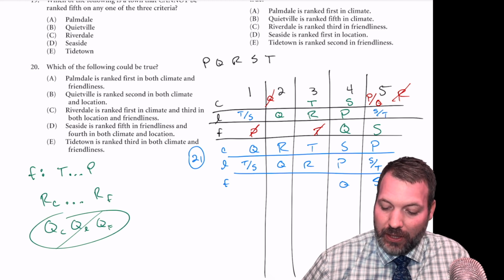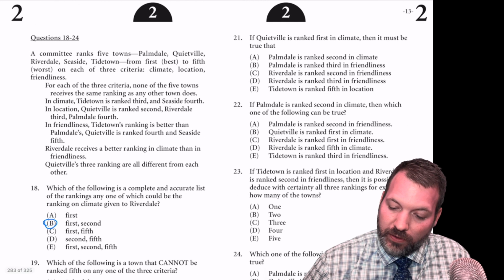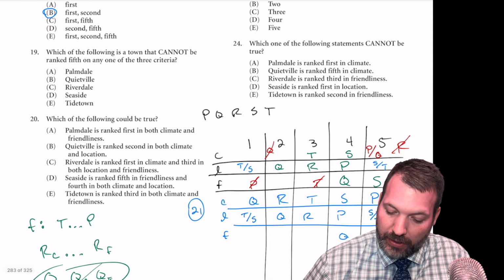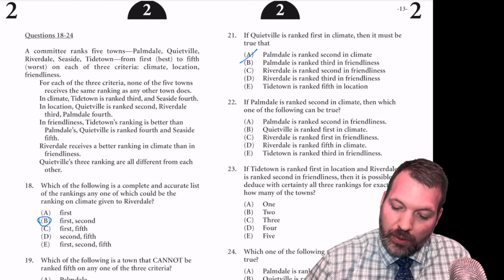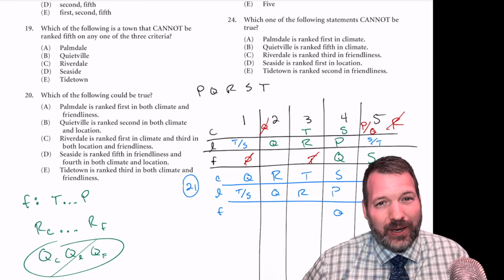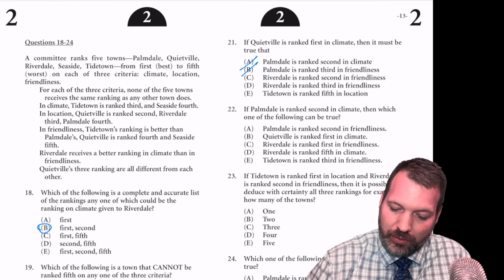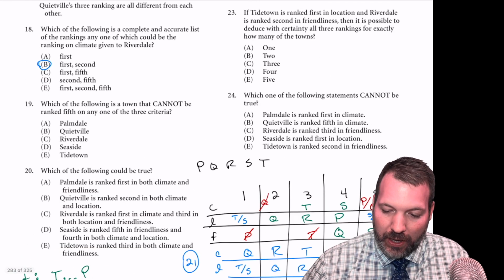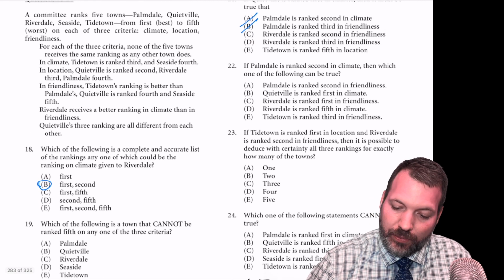So I think I'm going to go into the answers now. What do they want to know? Which of the following must be true? Palmdale's ranked 2nd on climate. That's impossible. Palmdale is ranked 3rd in friendliness. That's possible, but I don't see why that would be a must be true. Riverdale is ranked 2nd in friendliness. Again, that's possible, but I don't see why that would be a must be true.